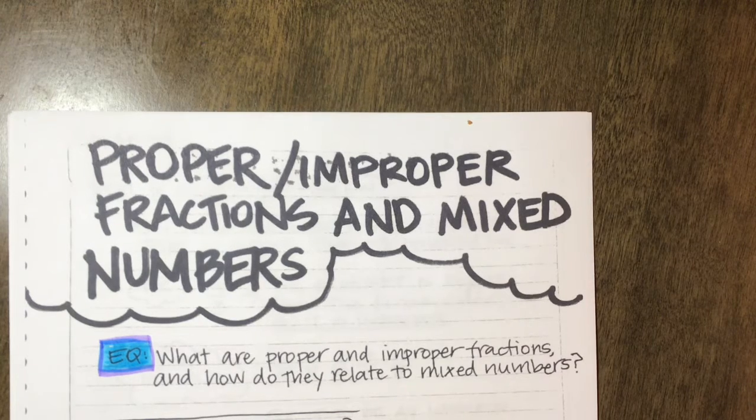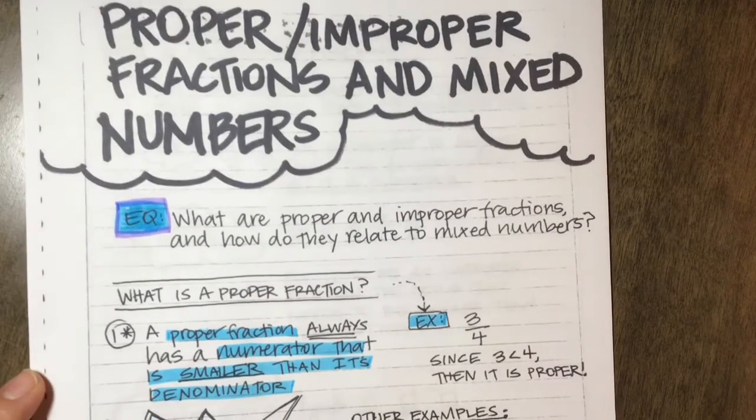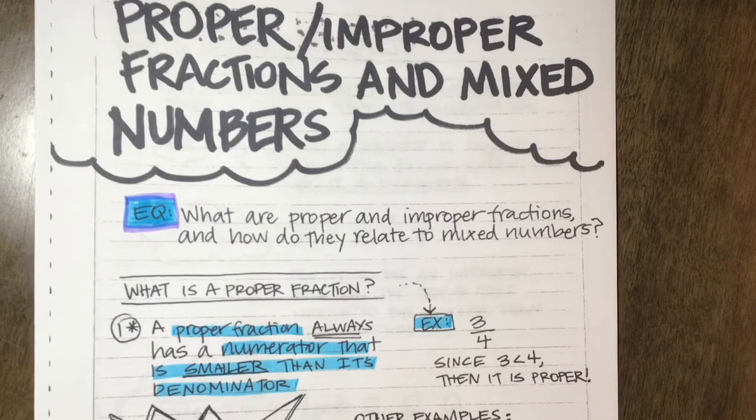The first thing we're going to be focusing on is proper fractions. So let's go ahead and take a look at that. The definition here for proper fractions is a fraction that always has a numerator that is smaller than its denominator. And I give you an example here on the right-hand side. You have 3/4. Now you know this is a proper fraction because just like its definition, the numerator is smaller than the denominator. In other words, 3 is less than 4, therefore it is a proper fraction because the number on the top is once again smaller than the number on the bottom.